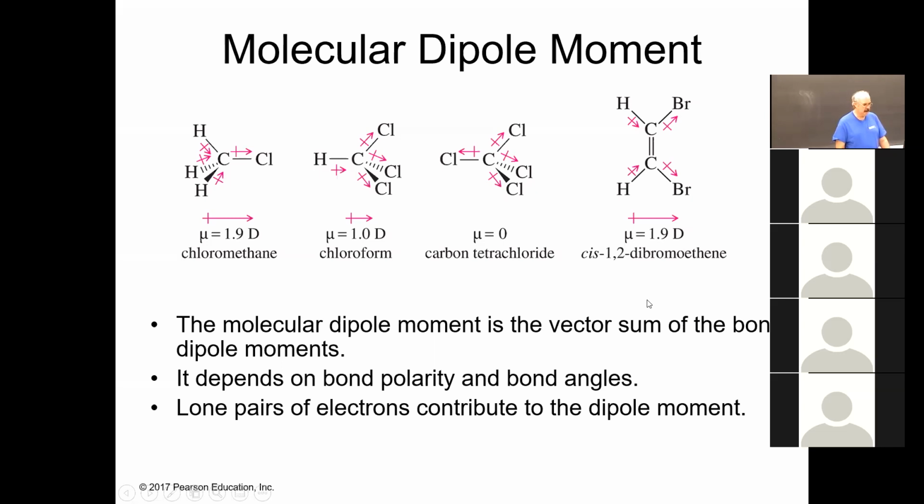I have a question. Yeah. So for the case of chloromethane and dibromoethane, sorry, in those cases, would those be ionic? No, the difference in electronegativity is not greater than 1.8 or 1.9. In order for something to be ionic, it has to be greater than 1.9. Yeah, the difference in electronegativity.